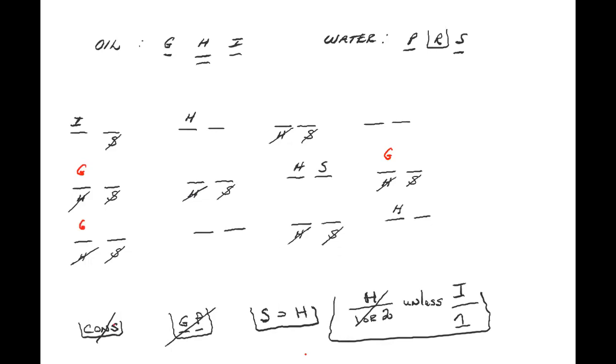But okay, here's G, and this one would be required G. So that's my 2 G's, all right? And the G here is going to bring the R, and the G here is going to bring the R, right? Because you can't have S and P is not an option. And again, over here, the G is going to bring the R, and G is going to bring the R.